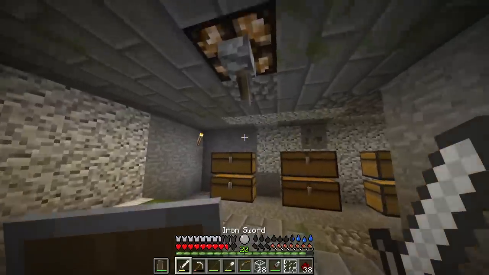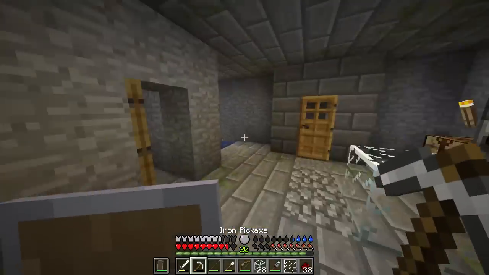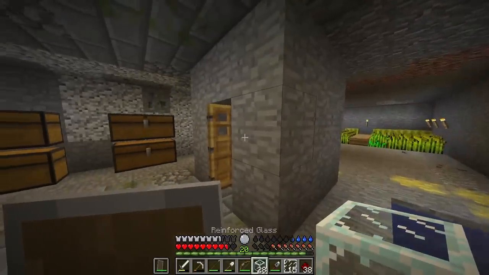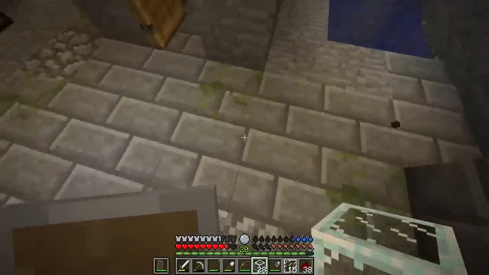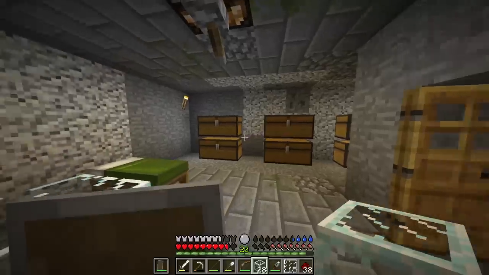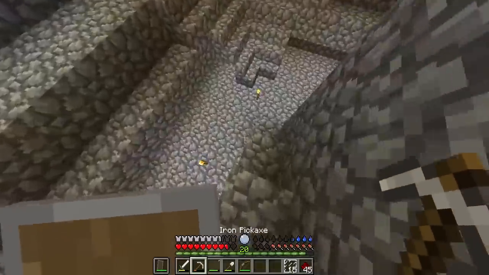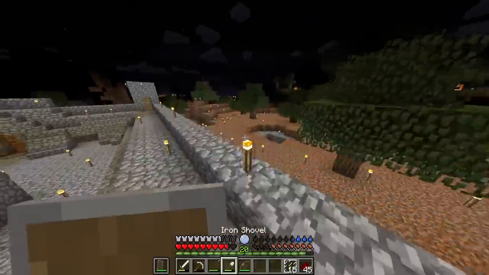That would actually be really nice to see what's going on above me. But I don't think they can break reinforced stuff. I should get in a 3x3 of this and just test. Okay, we'll do that after the alarm is crafted. Let's go back out there. Let's do my little experiment.